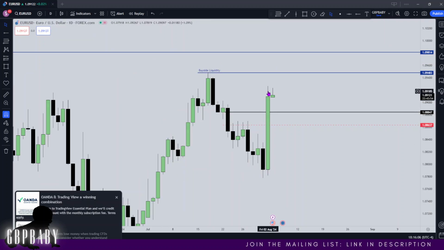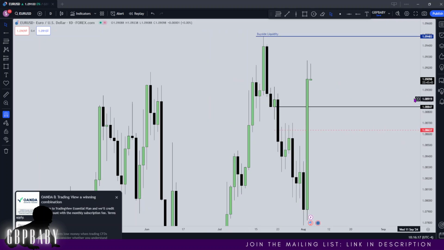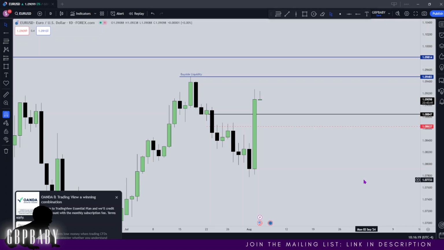Beautiful expansion. There's that bullish order block open. I do believe this is what we're going to call a reclaimed bullish order block, but I'll talk more on that later this week, assuming price does as we expect. Let's see, what can we find?